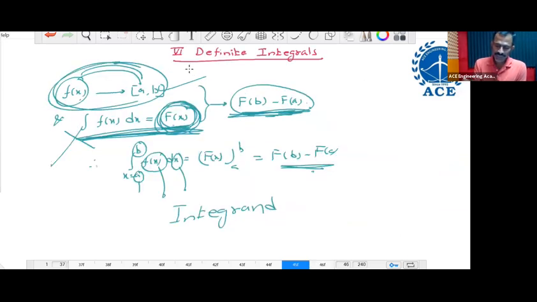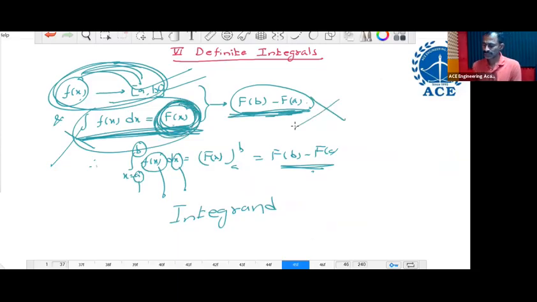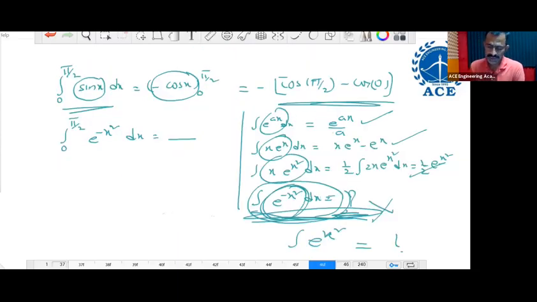This is satisfied, it is continuous. This condition is failed, that is, this capital F of x is not possible. Therefore, this value is not possible here. When the function is continuous and the integration of this function is possible, then we can write this value. Otherwise, we cannot write the value. But here, we can write the approximate value.